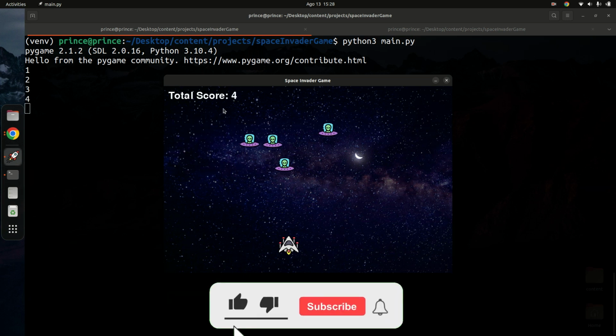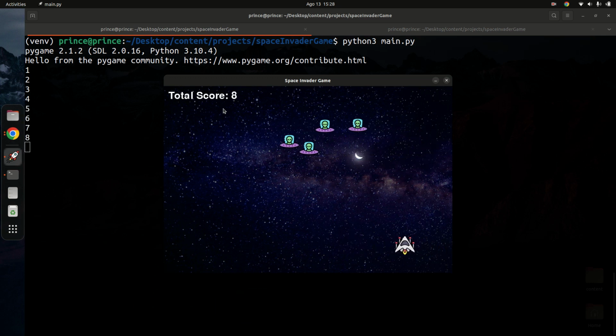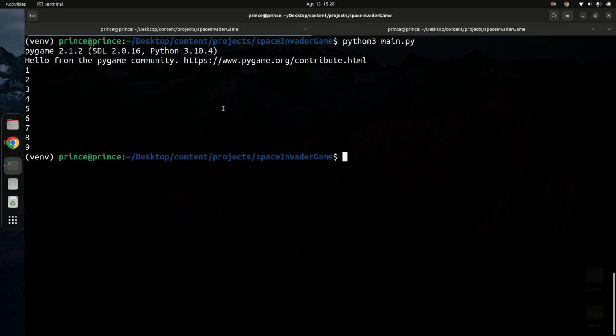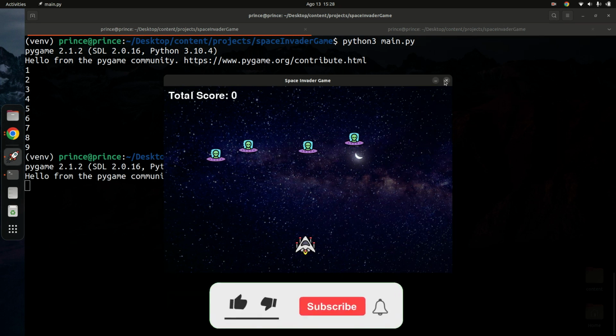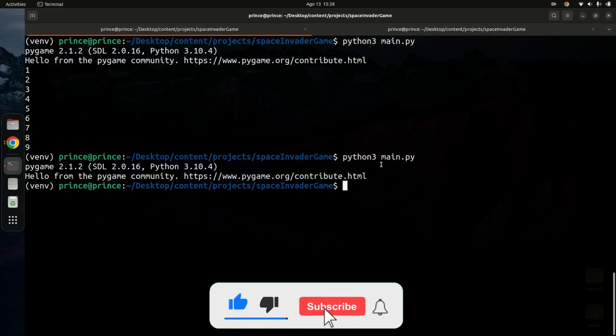Okay, so you can see I can shoot down the alien aircrafts, I can move left and right and all of that. So yeah, every alien I shoot I get 1 point and so forth like that. So that's basically the game that you're going to be building. If I press escape, the game exits. If I click on the X up here, it exits, and you're also going to give the game an icon and all of that. Okay, so that's the simple game that you're going to be building using Python.